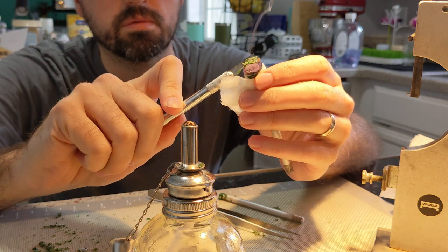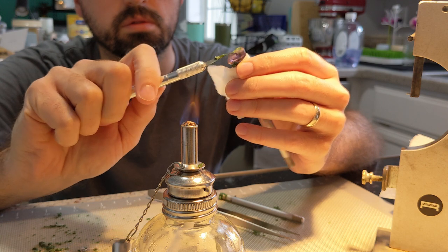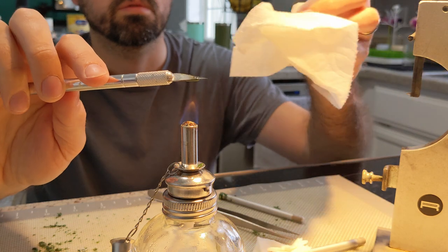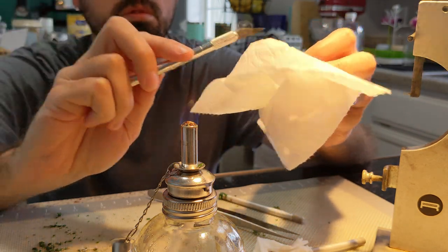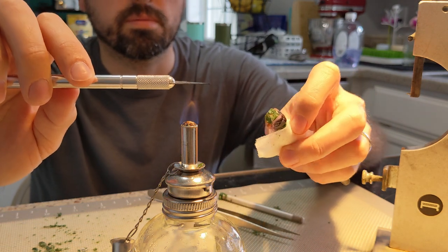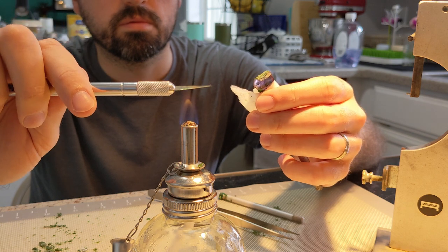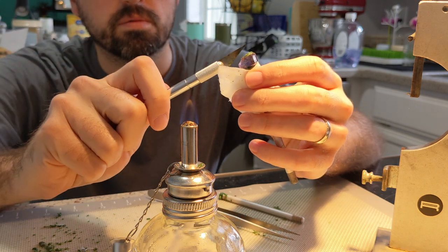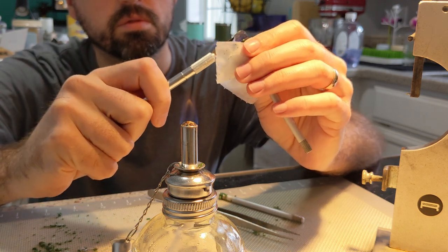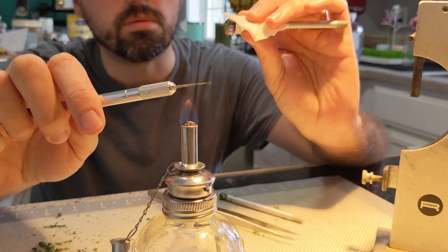It's kind of surprising just how hard this wax is. It's basically shellac, and actually, if you're interested, the wax that I get was from Ron's Rock Shop from eBay, and I like his wax sticks, the dark green, because I think they have a little more shellac in them, which holds up better to heat, and they're a little harder, firmer. And just cleaning up the last little bits of the wax.